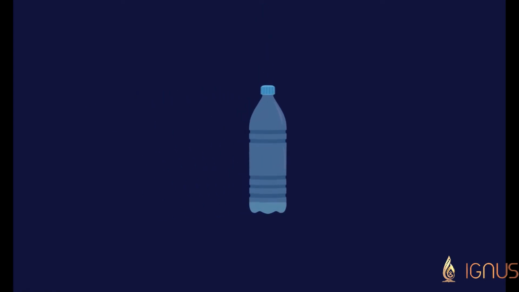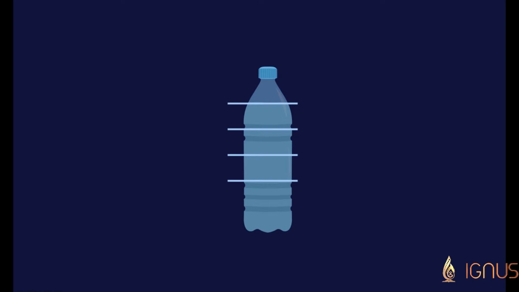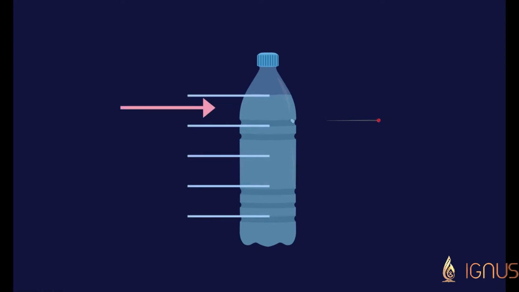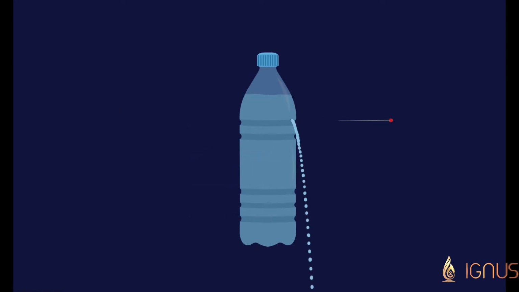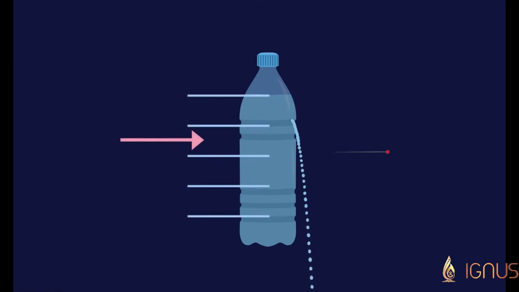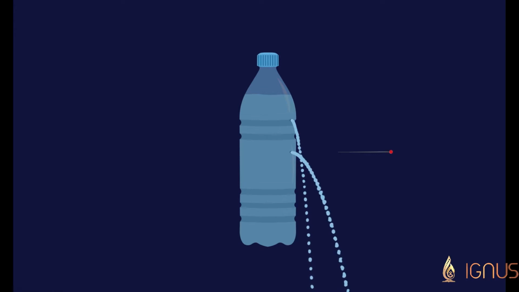Say there is water kept in a plastic container. Let us divide the fluid into 5 equal parts. Make a hole in each layer. What do we notice? The water is leaking out of the 5 holes, which must be pretty obvious to everyone. But the reason for this leakage is the pressure that the water is exerting on the walls of the bottle. So the liquid exerts pressure not only in the downward direction but sideways too.